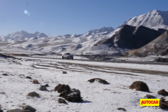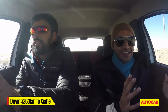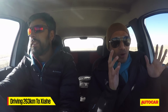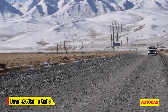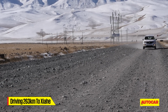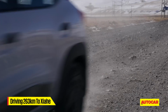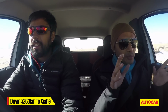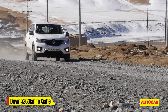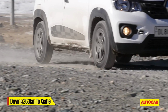Well, we've driven through about 3,200 kilometers of China, and finally we've encountered our first truly bad road. This is exactly the opposite of what we've been driving so far. Only expressways and now this. It's basically no tarmac at all, just a bunch of rocks and stones and a pretty torn up piece of, I don't know if you can call this a road, but it is a road and it is the way we have to go for now. So we just have to make do with it.